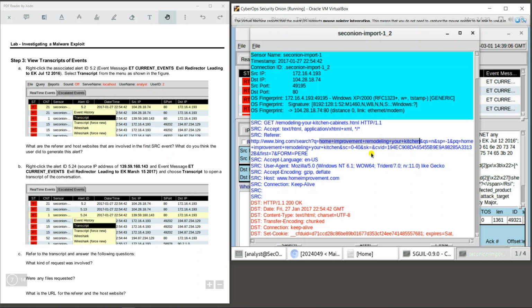Those were the keywords that were entered into the Bing search engine, and from there the search engine probably has given a number of websites, one of them being homeimprovement.com. So the user probably has clicked on that homeimprovement.com.